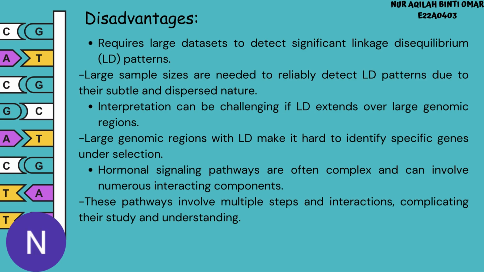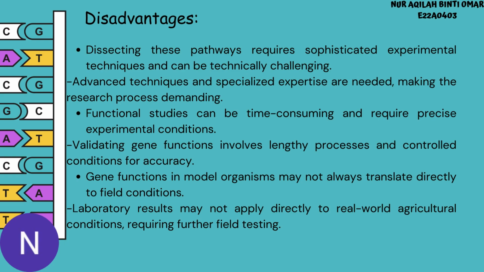The first one of these disadvantages is that it requires a large dataset to detect significant linkage disequilibrium patterns. Interpretation can be challenged if LD extends over large genomic regions. Hormonal signaling pathways are often complex and can involve numerous interacting components. Dissecting this pathway requires sophisticated experimental techniques and can be technically challenging.